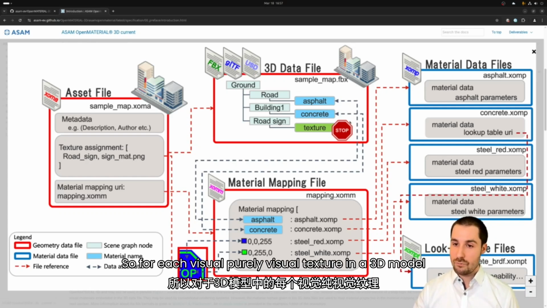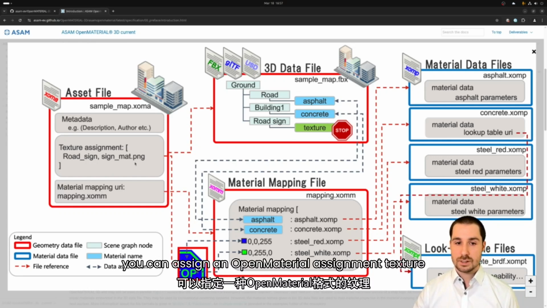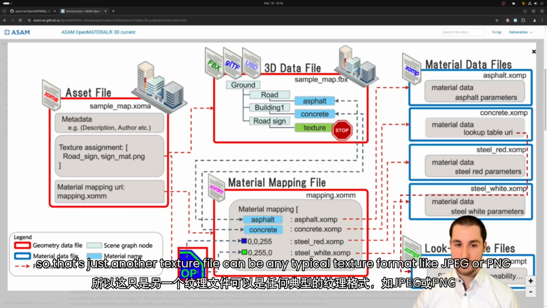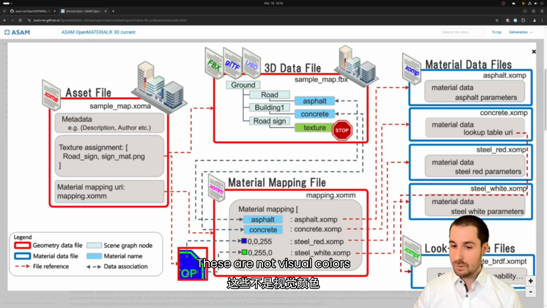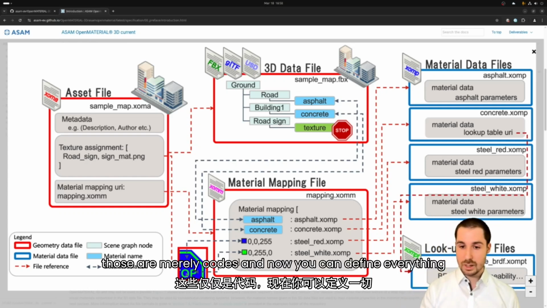So for each purely visual texture in a 3D model, you can assign an Open Material assignment texture. So that's just another texture file. It can be any typical texture format like JPEG or PNG. And this has a color code in it. And you see an excerpt or an example down here. These are not visual colors. Those are merely codes.